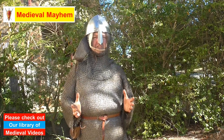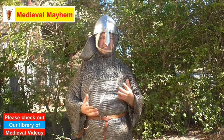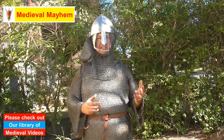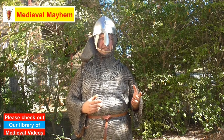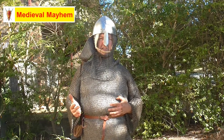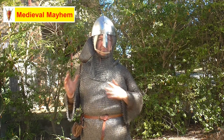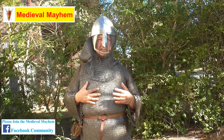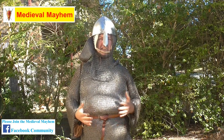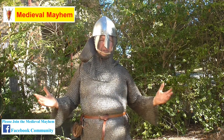Budget is a key option here. A chainmail shirt can cost as little as a couple of hundred bucks made in India or Pakistan, versus as much as fifteen thousand dollars made by a historical armourer in Europe using very historically accurate methods. I paid four hundred and fifty dollars for this chainmail hauberk.